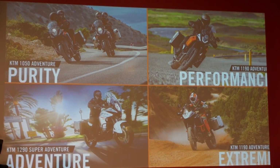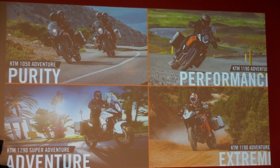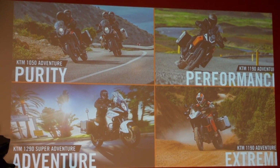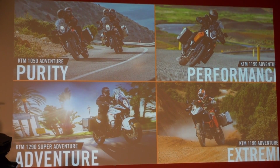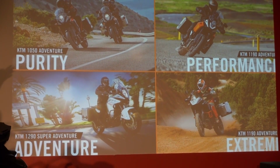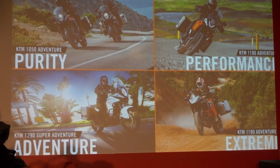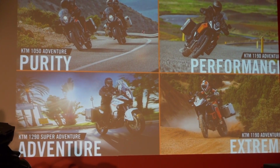So the 1050 is the easy and smart entry into the KTM adventure world with lighter weight. The performance is delivered by the 1190 Adventure, which still has the best power to weight ratio in the KTM Adventure family. The 1190 Adventure R is really taking the adventure to the extreme, the off-road, the only serious off-road capable travel enduro motorcycle available today. And the 1290 Super Adventure is simply making the adventure last longer.